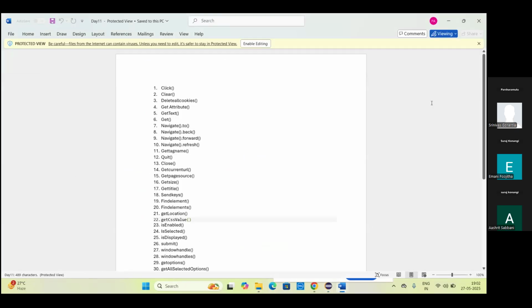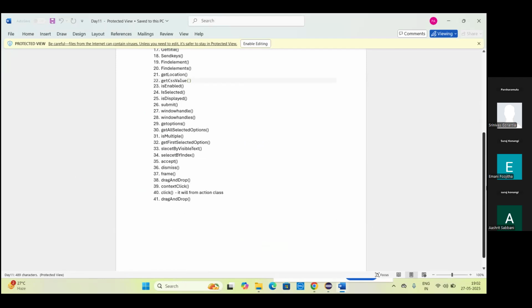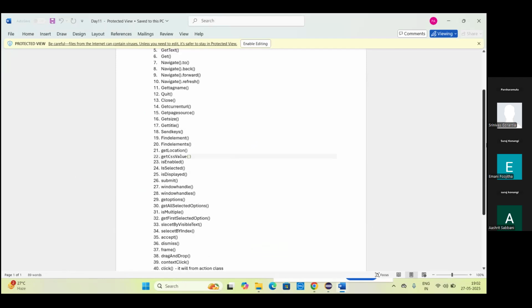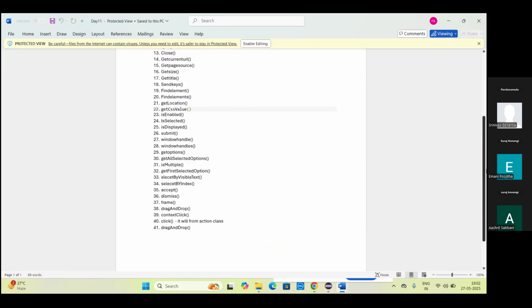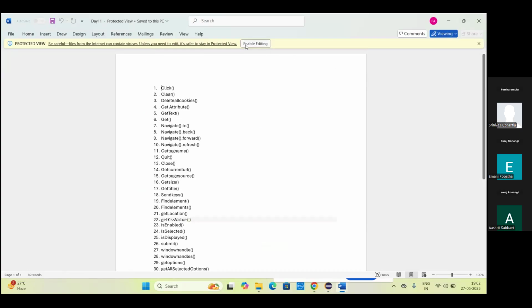See, here I have noted all the useful methods. No problem, Pujita. But whenever you get some time, please try to write a small script for each and every method. Okay, sure. See, getTitle is there, right?